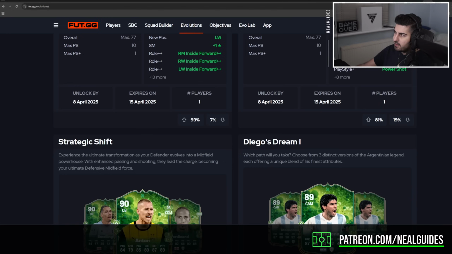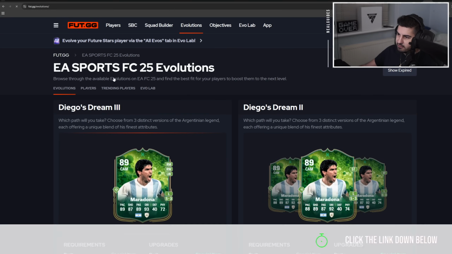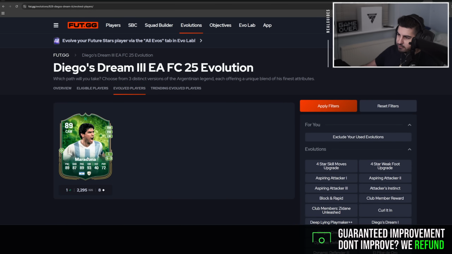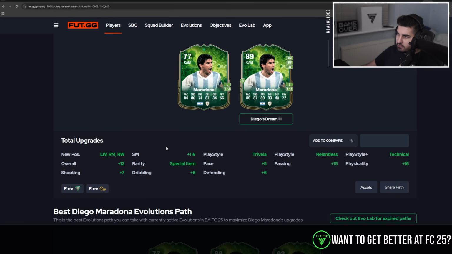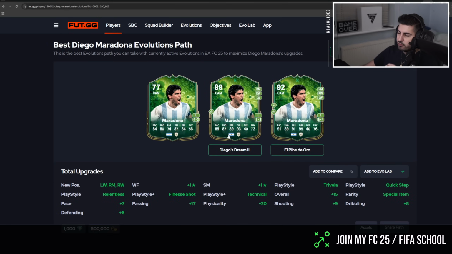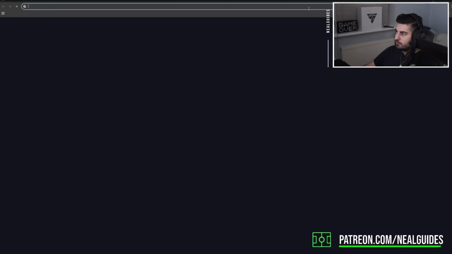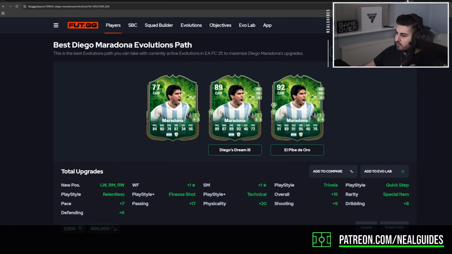I'm just waiting here for Foot.gg to actually upgrade this. If we go over here, if we can see Maradona, we go to Evolve Players. Can we see his full path? Okay, we can do. So we can see, we're going to go through, let's have a quick look at all these actually. Let's open these in 3 different tabs. If my computer one doesn't want to freeze, that is.